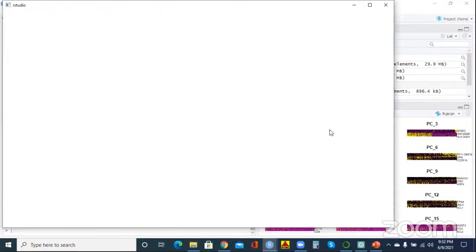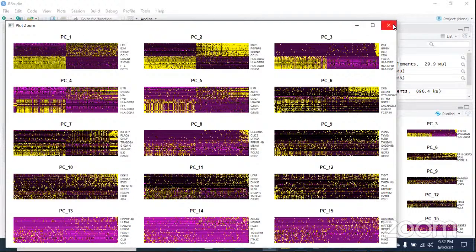Here the principal component analysis has been done cell-wise and sample-wise. So you can see how it has created. Here the genes are there, and here the samples, the cells.